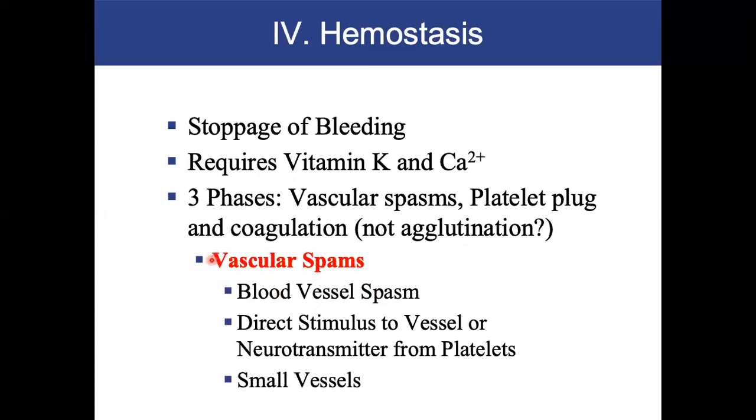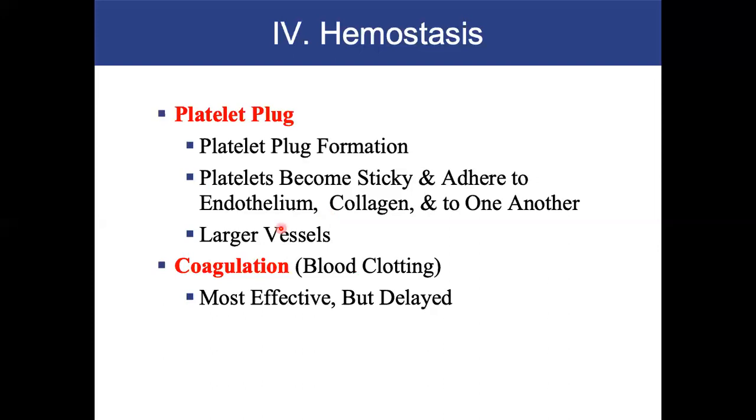And so when you're looking at someone's bleeding time versus clotting time, or bleeding time versus coagulation time, bleeding time is the time it takes for that blood vessel to spasm or close shut. And so that's about 2 minutes, whereas coagulation time takes way longer, because coagulation time is a bunch of clotting factors, and you have to activate those clotting factors. So it takes a while. And between that is your platelet plug. So your platelet plug forms, the platelets become sticky, they stick to each other, they stick to endothelial lining and collagen and one another. And these are in the larger vessels.